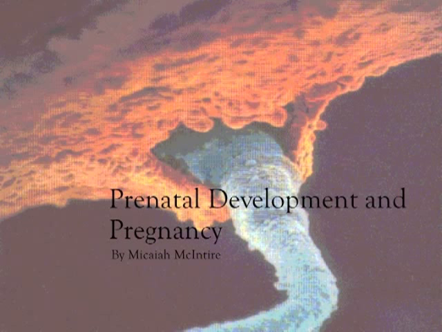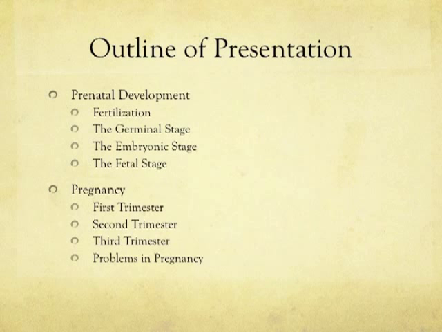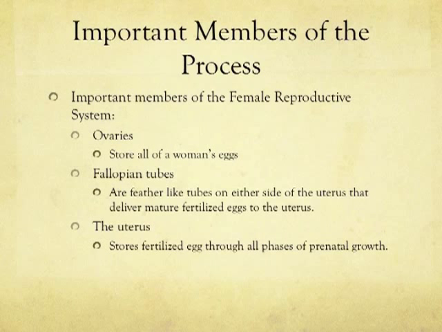I've chosen to do my presentation on one of the most amazing aspects of development, prenatal development and pregnancy. The first larger portion of my presentation will be spent discussing prenatal development. We'll go through the four major stages of prenatal development, which are fertilization, the germinal stage, the embryonic stage, and the fetal stage. We will then discuss pregnancy according to what the mother experiences in her first, second, and third trimesters.